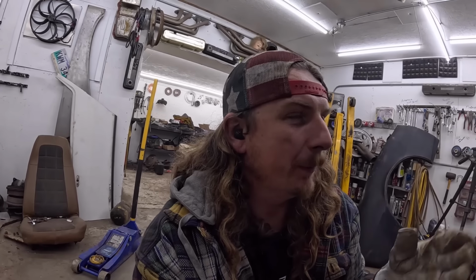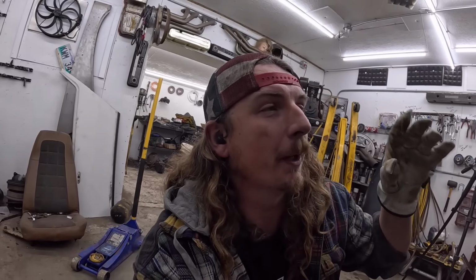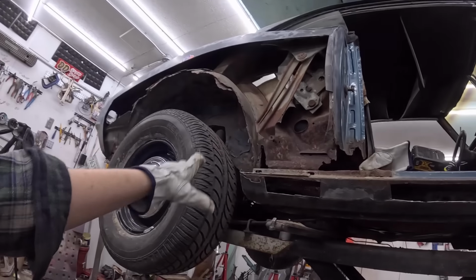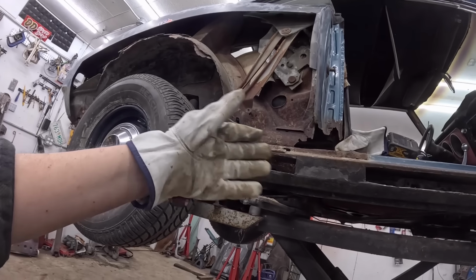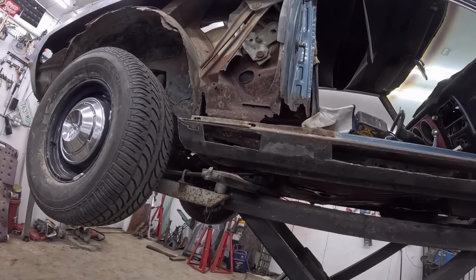That doesn't really sit well with me. Not that we're gonna beat the hell out of it. I mean, whatever. It is what it is, I'm overthinking it. But at this point, all this metal's gonna have to come out. It's all flat, kind of bends. A lot of it's gonna be hidden. But while we're in there, we might as well gussy it up and make it nice and sturdy.